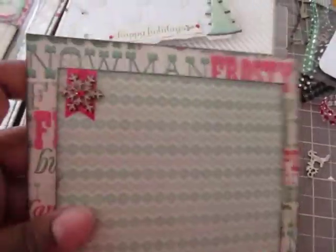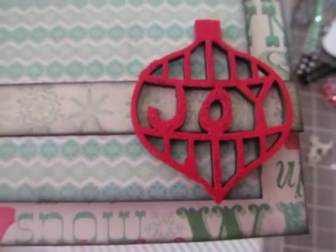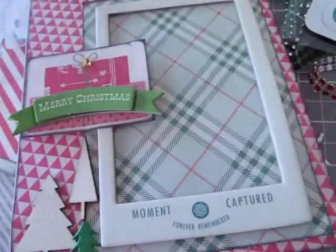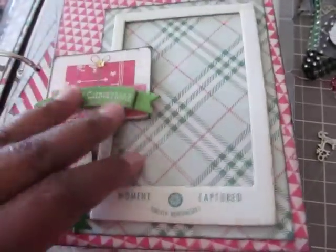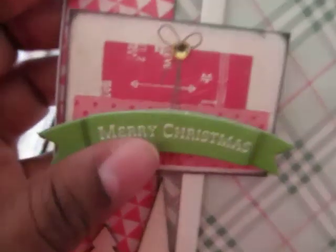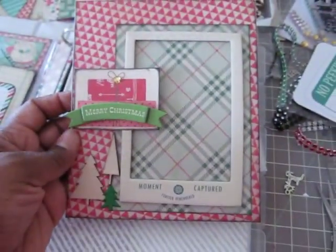This is another page and I just added some more of that tape from the dollar store, a Studio Calico wood veneer with a bling in the center. And then this is another piece from that wood piece I bought at Michaels — I painted it and added red glitter to the top, and then my photo mat here is popped up on pop dots. On this side, I just took some of the wood veneer Christmas trees from Studio Calico. Then there's a Christmas tree brad, and this is a frame from the sticker sheet — it's a chipboard frame. This piece right here is a piece of paper from the collection that I've added pop dots to, and then I put a chipboard sticker from the collection on top and added a bling there. So this is what the page looks like.